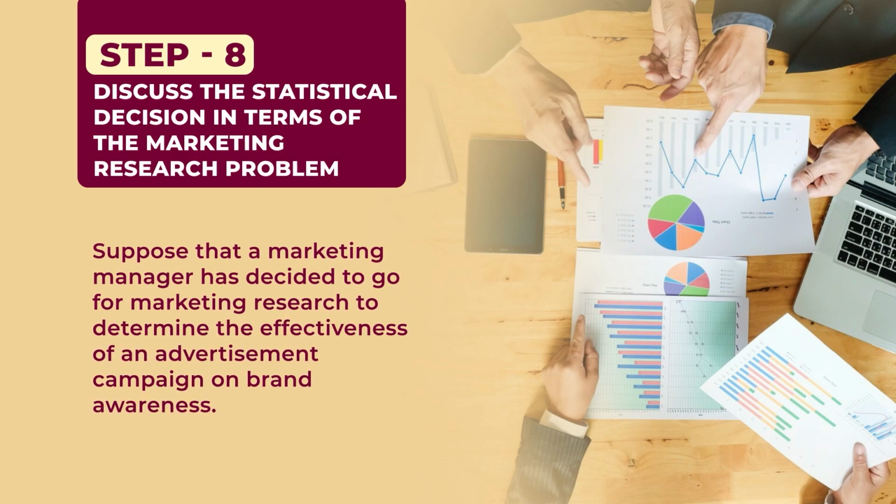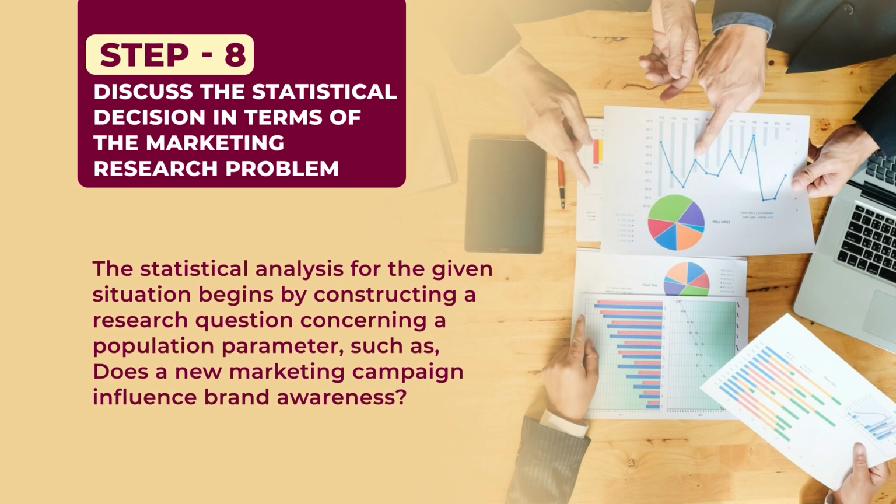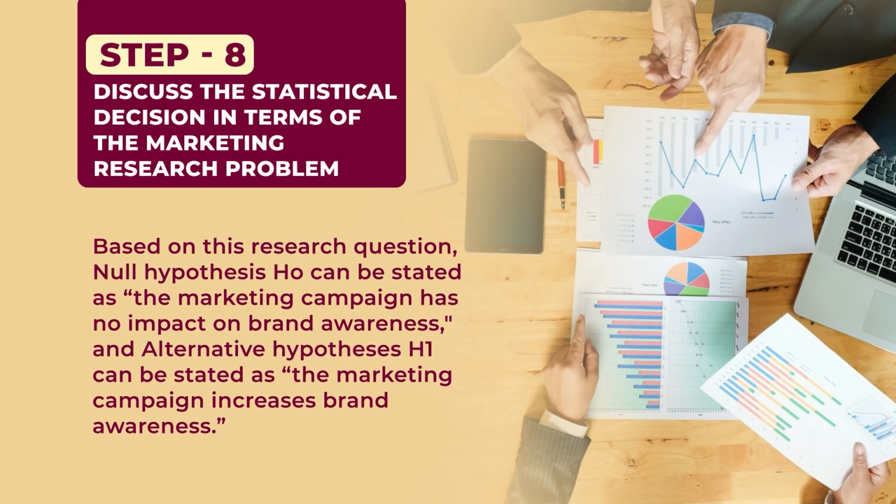Let us take an example to better understand it. Suppose that a marketing manager had decided to go for marketing research to determine the effectiveness of an advertisement campaign on brand awareness. The statistical analysis for the given situation begins by constructing a research question concerning a population parameter, such as, does a new marketing campaign influence brand awareness? Based on this research question, the null hypothesis can be stated as the marketing campaign has no impact on brand awareness. And the alternative hypothesis can be stated as the marketing campaign increases the brand awareness.